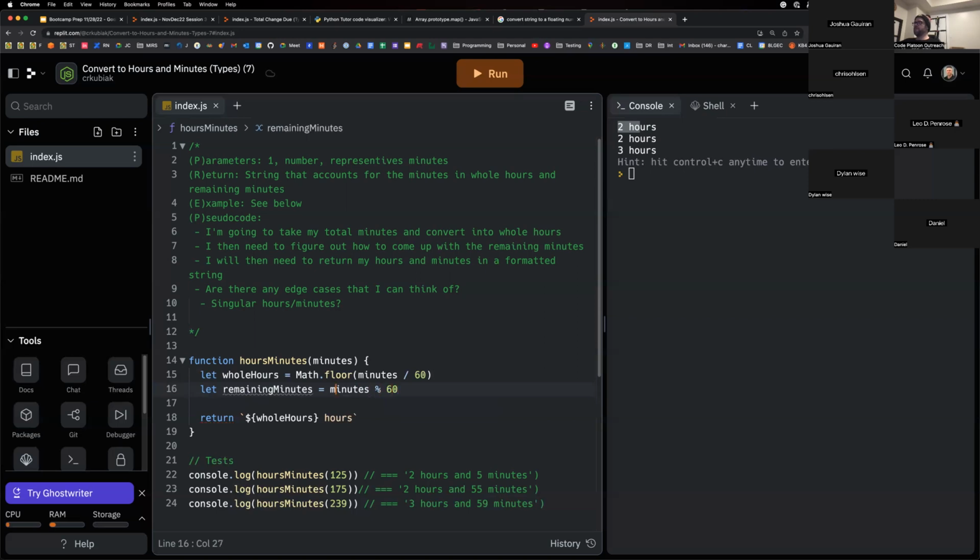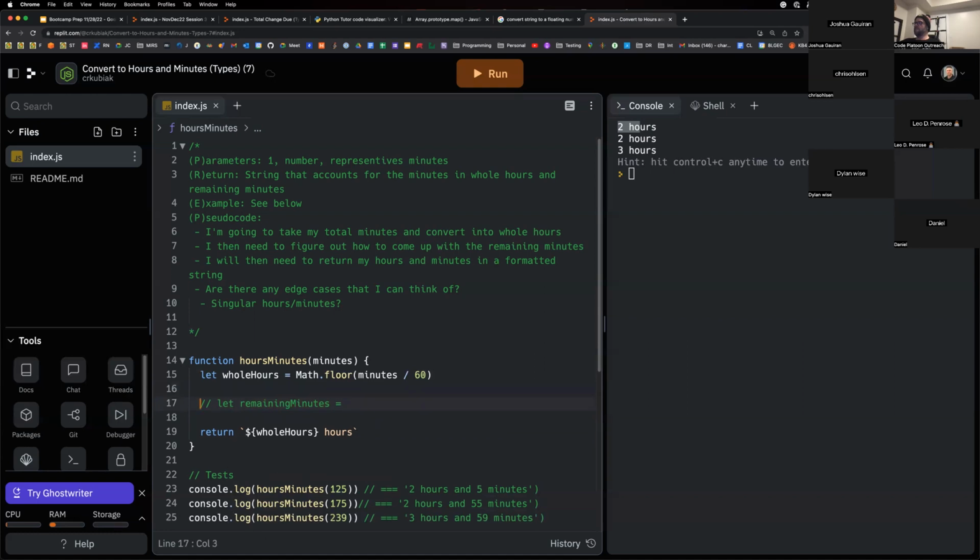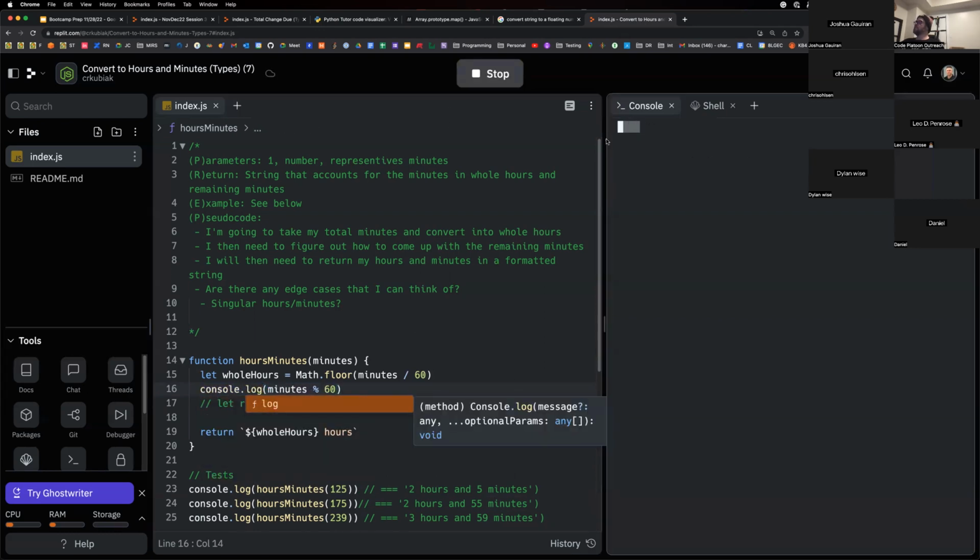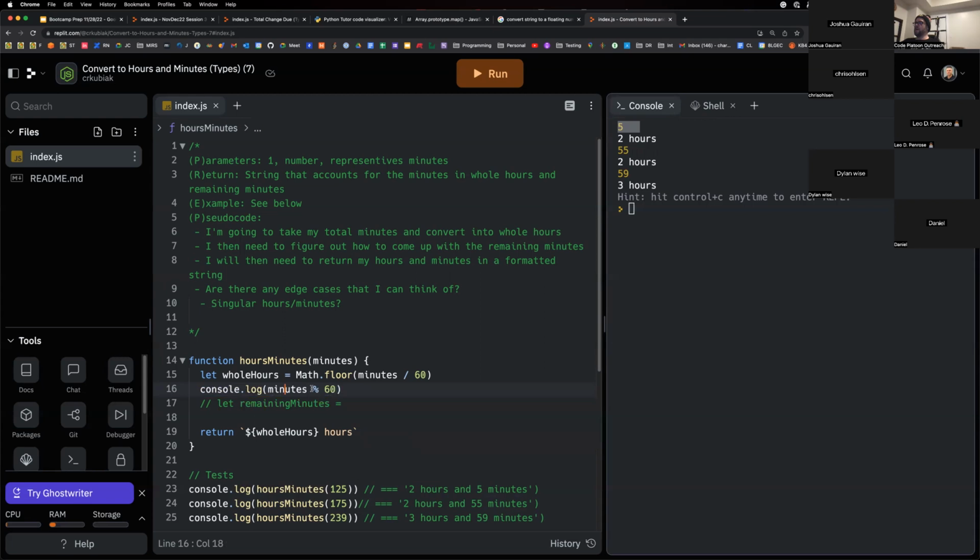And before we save this to a variable, let's go ahead and console.log it and make sure we know what we're getting. All right, so 125 should be 2 hours and 5 minutes, 55 minutes, 59 minutes, right?